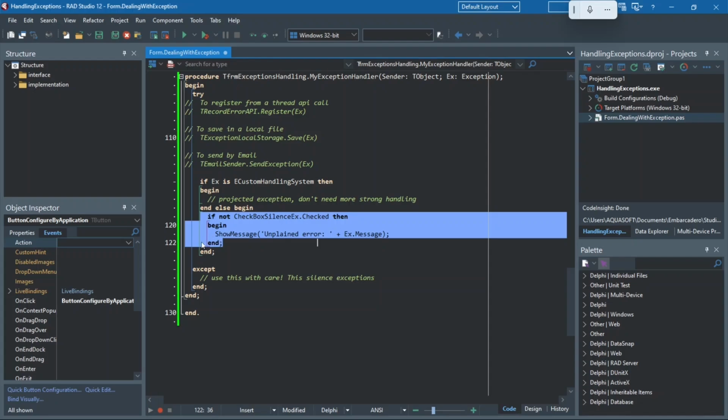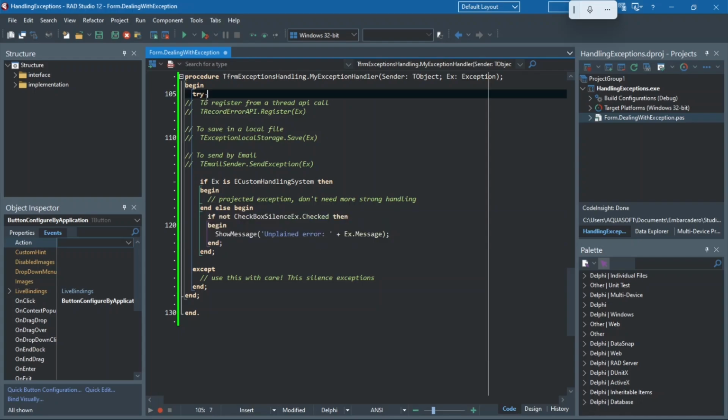Another detail when using the application exception handler is that you should at all costs avoid generating any exception in this routine, okay? Because of course, if you are handling the application exceptions and your routine generates an exception, you will have an infinite loop, so your application will stop working.